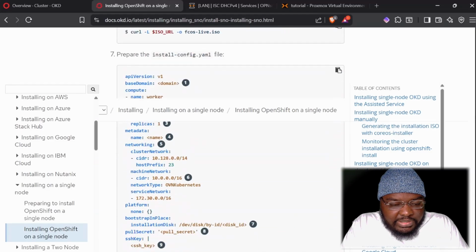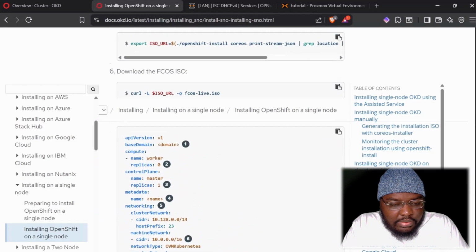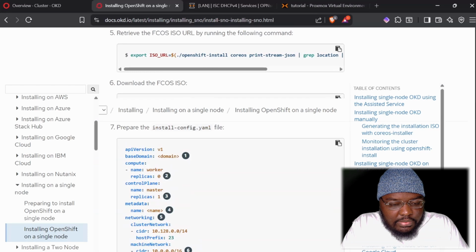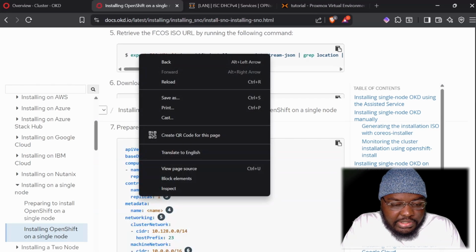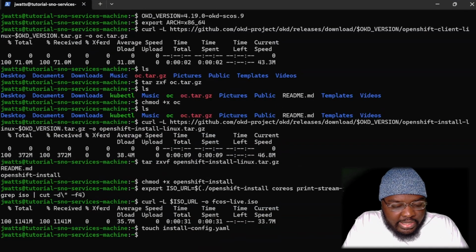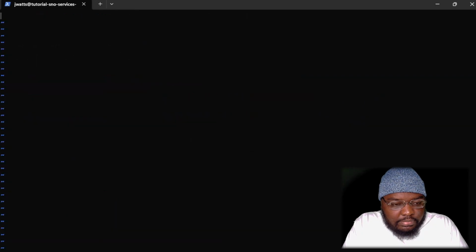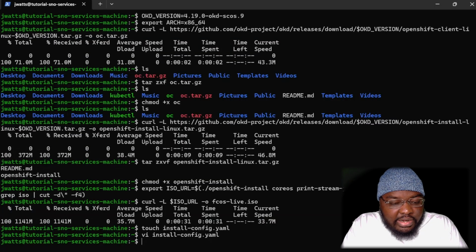Make sure I'm not missing anything else. All right. So we're gonna hop in this install-config.yaml, and we're gonna copy and paste what they gave us. And back out of it after we save it so we can generate our SSH key.